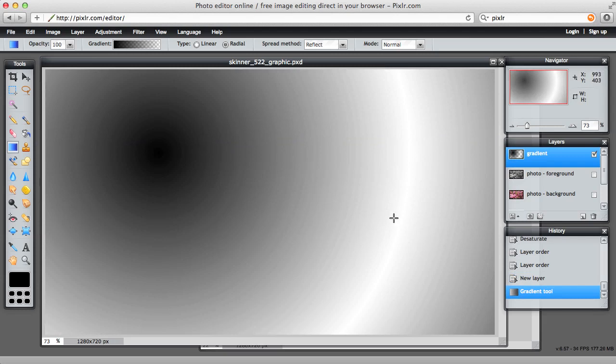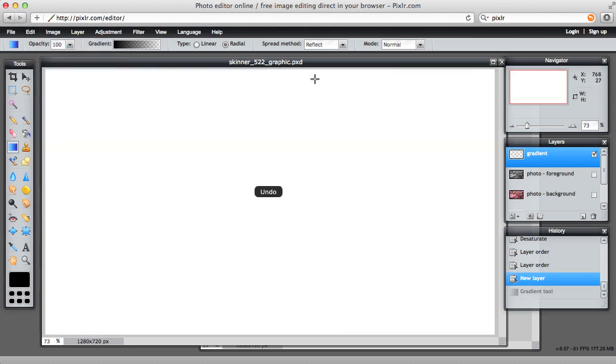And we get this reflection at the end of the gradient, then it starts to reflect back. A number of settings and modes that you can play with. For this demo, I'm just going to use a regular radial gradient. But hopefully you've seen the different options for different kinds of gradients.